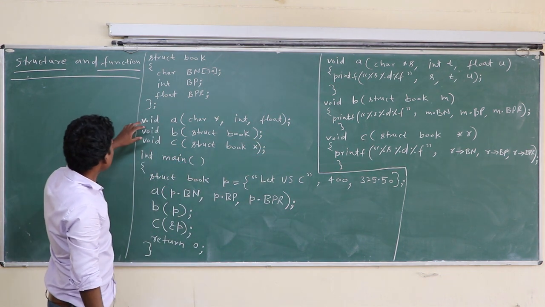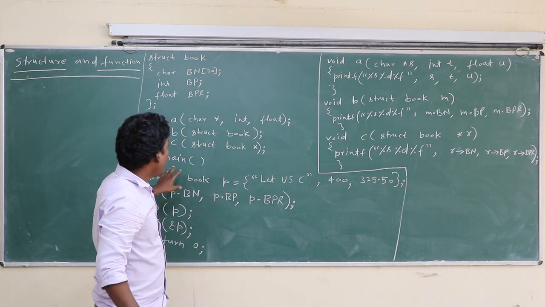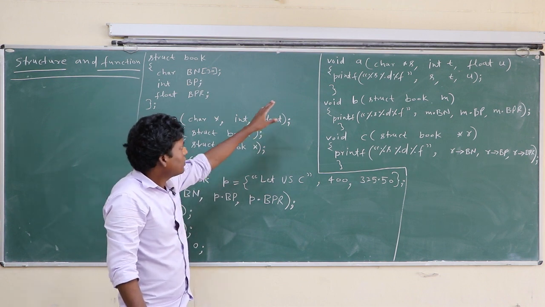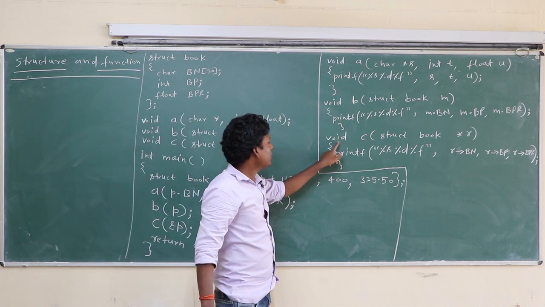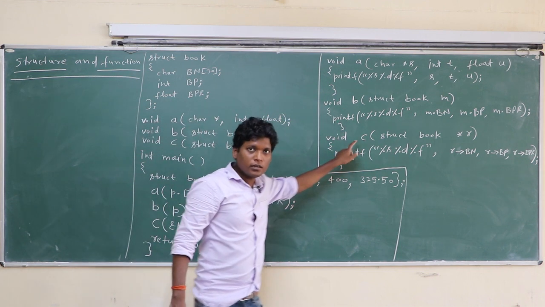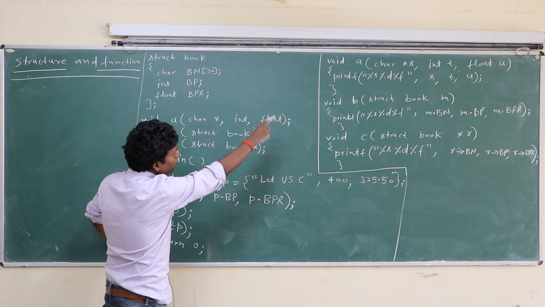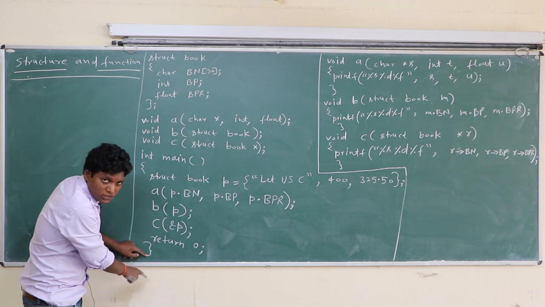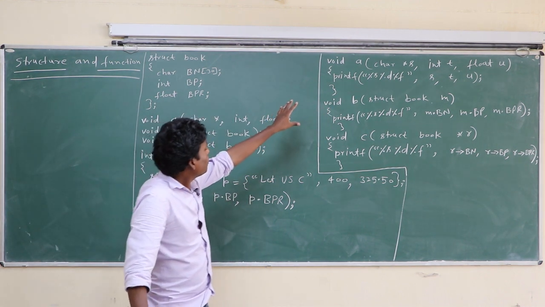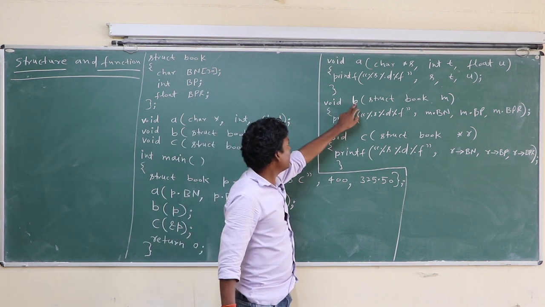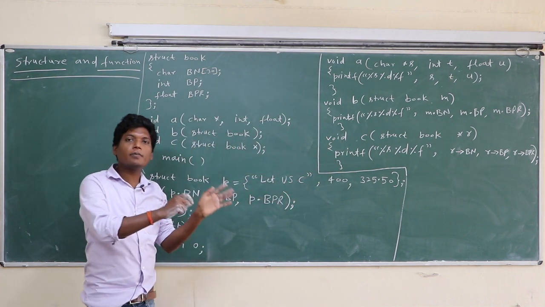Class, here all functions are defined after the main. Basically function a, function B, function C are defined after the main function. Basically, those lines of code are after this main function. Okay, so function A, void B, this is function B, and function C. All three functions are defined after the main.